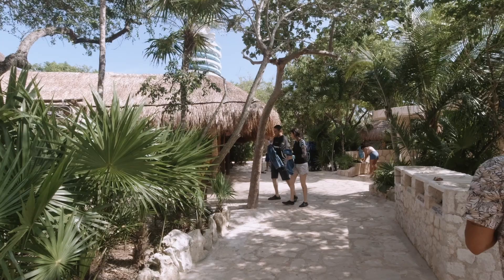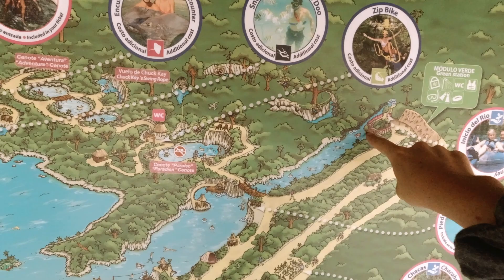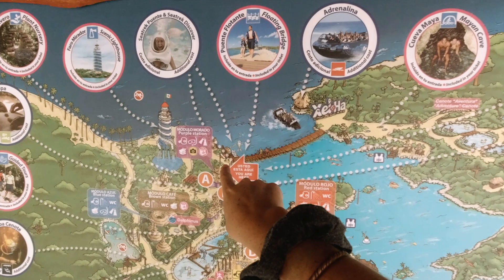We're back at the map. We started there and went all the way down earlier, came back for lunch, and now we're headed to this bridge to cross over to a section that I feel like no one really goes to — so we're going to go check it out.